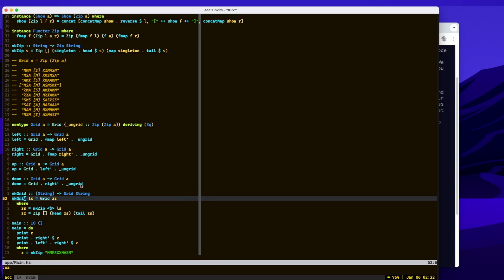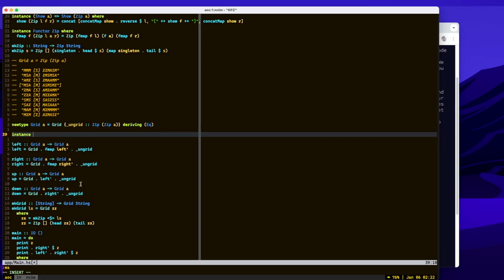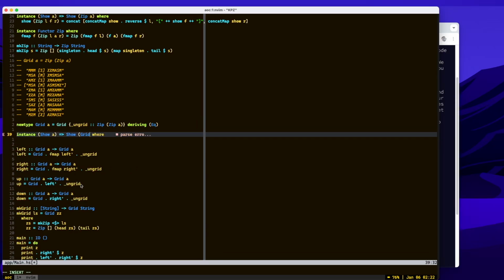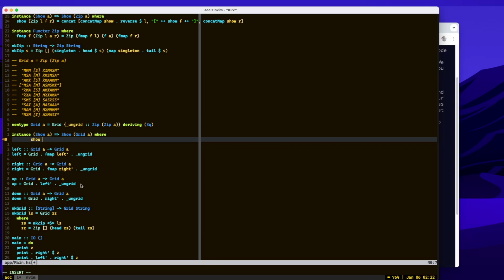Okay. So this allows us to create a grid, and now I want to see that this is correct, which means create another show instance. Show grid. Okay, yeah, this is a little bit more involved.